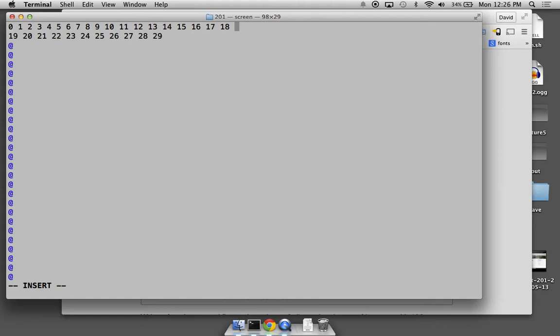So there's something called a character set. A character set is an association between numerical values and characters. And this is what VI is showing us, the characters that the numbers are representing.